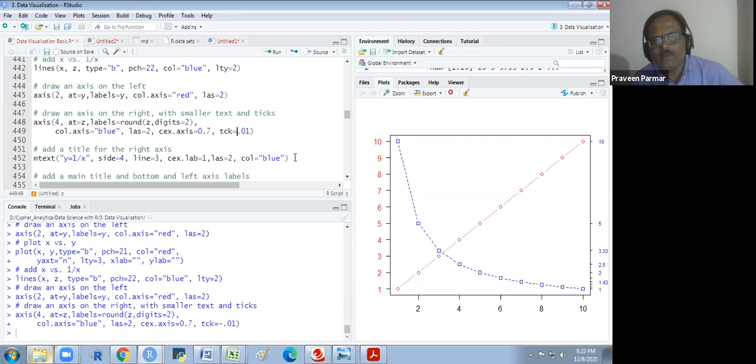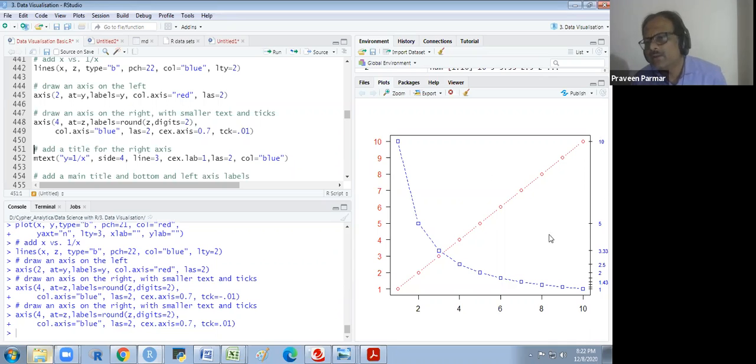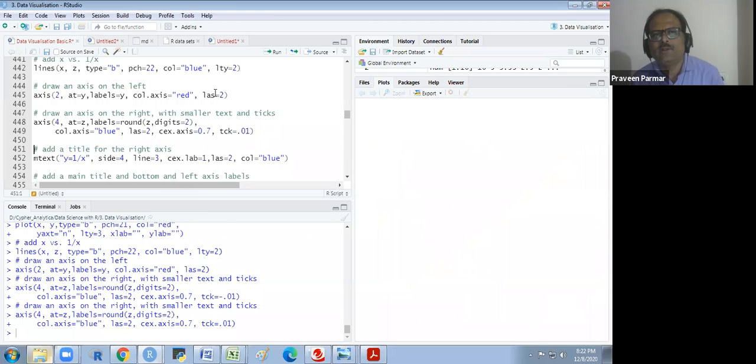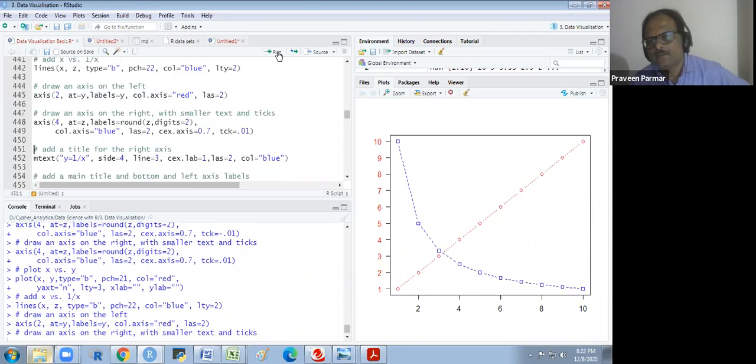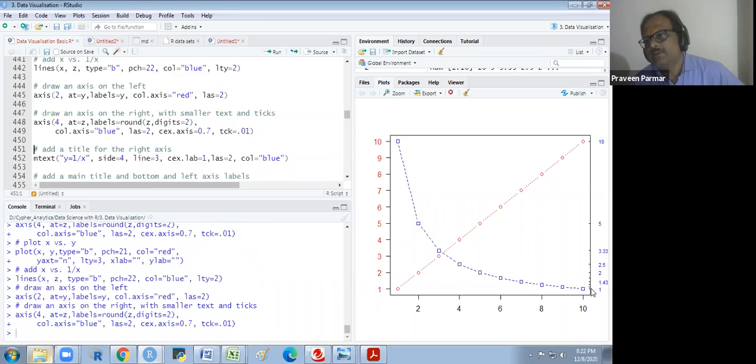If I remove the minus, you will see what happens. It is inside now. Got it? Outside is already there. We created it last time. But if I remove this and create this again, you see it is inside now. So it is minus 1 I have written there.